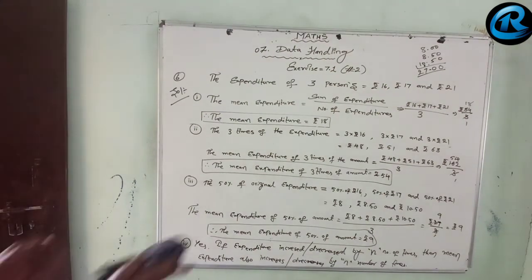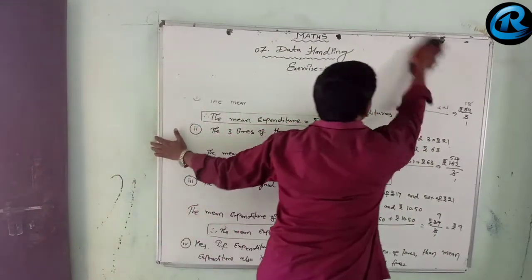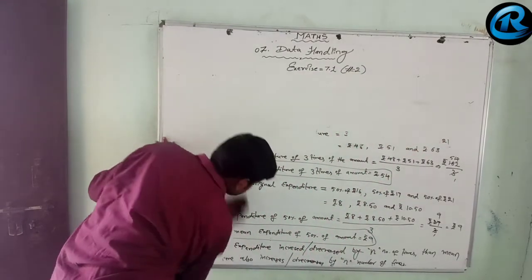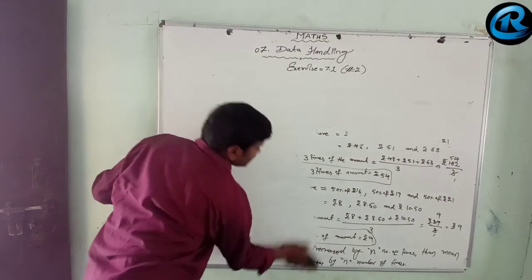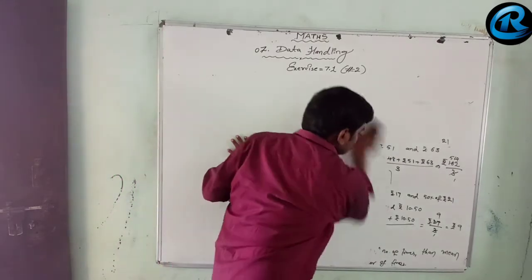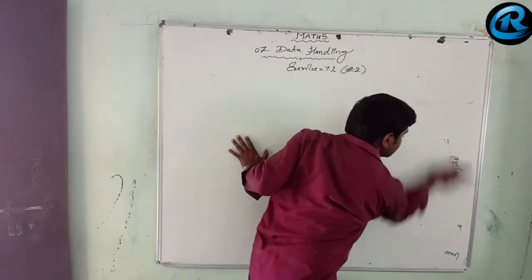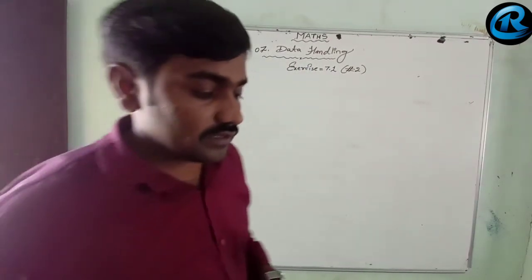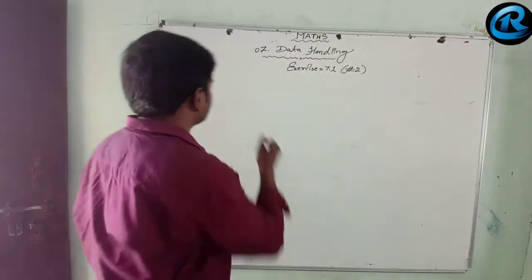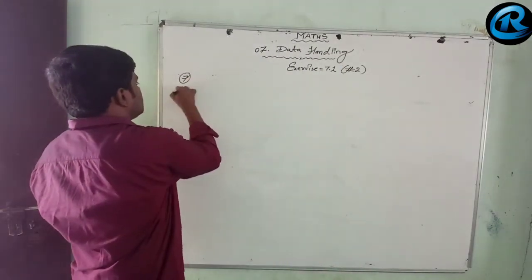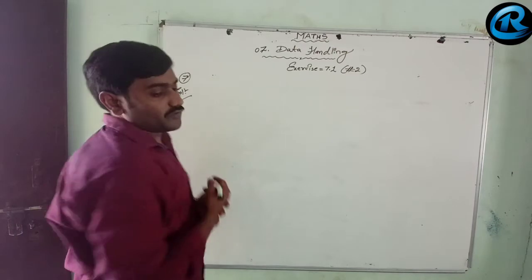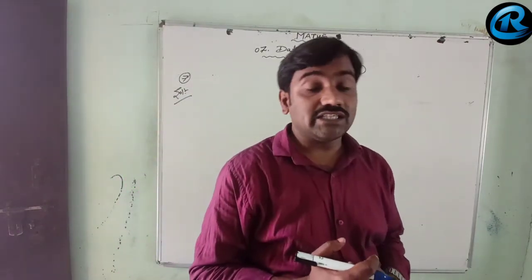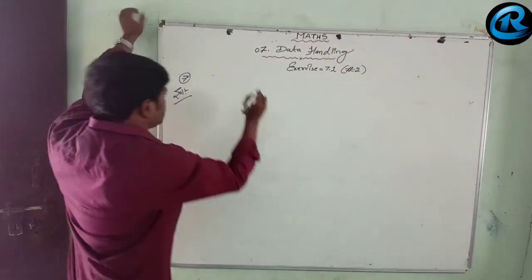Now we go for question number 7 and question number 8. These two questions are very similar and very small. Let us go for this now, children. The question number 7 solution. Find the mean of the first 10 natural numbers.